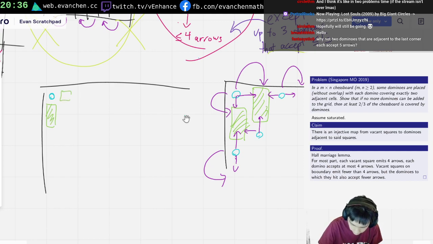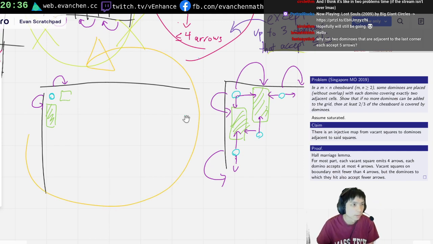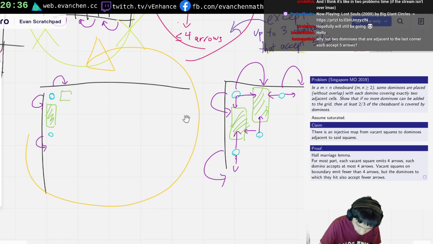So now I'm going to emit the arrows. The arrows are going to go here, here, and then everywhere else, just globally across the entire board, you go in that direction. So now when there's another thing here, it goes this way. Okay, so now let's look at the corner. So suppose I have a corner.